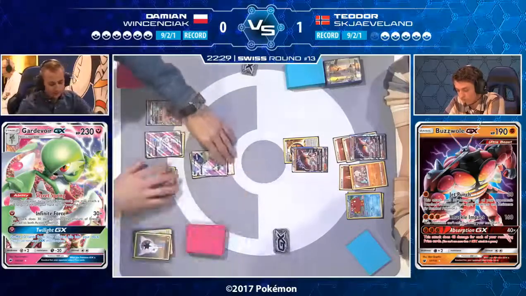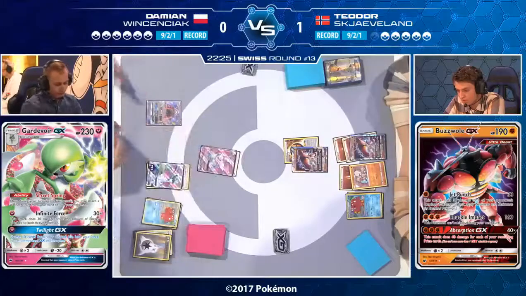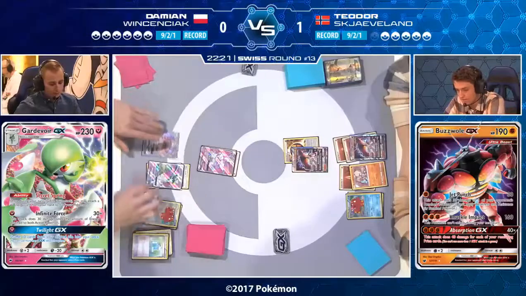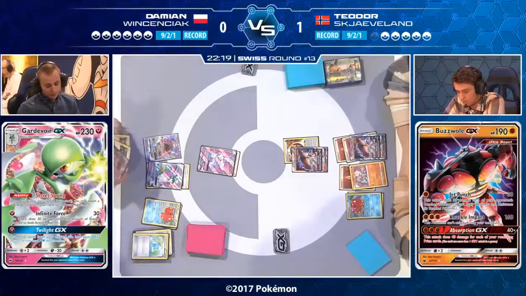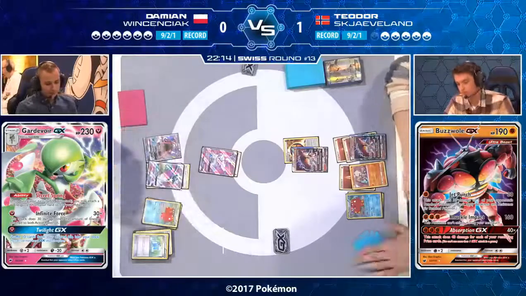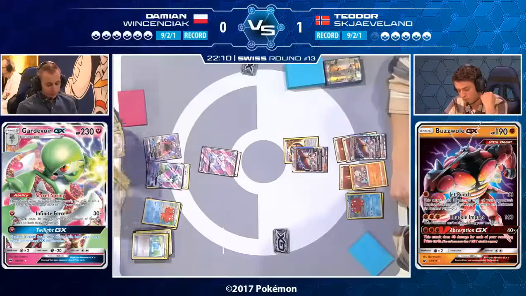This is really awkward from Damian. He played a Field Blower to get rid of his own Parallel City, even though it was so painful to Teodor, just so he could get one Abyssal Hand draw. And unfortunately, it was the Max Potion that we've just seen him play, so nothing great in his hand. So he's being forced to pay the retreat cost of Gardevoir and simply go for a Magical Ribbon here. That is quite upsetting, to be perfectly honest.